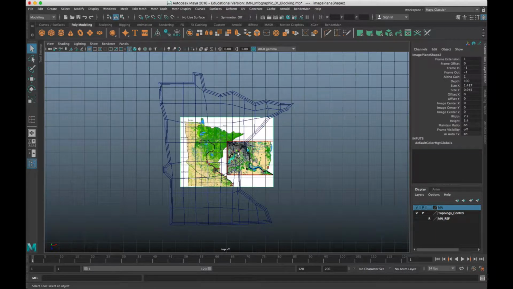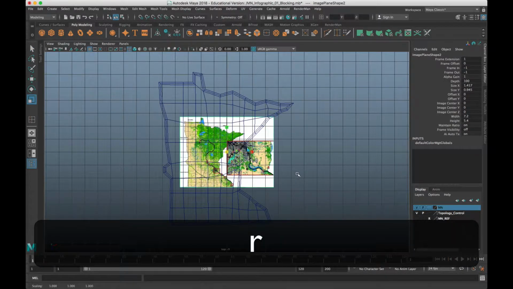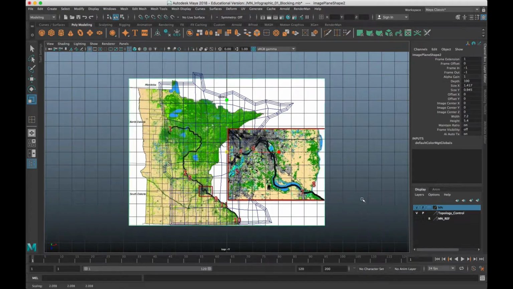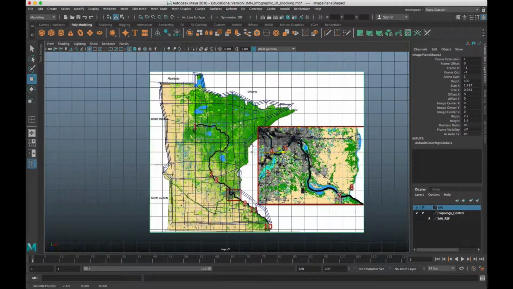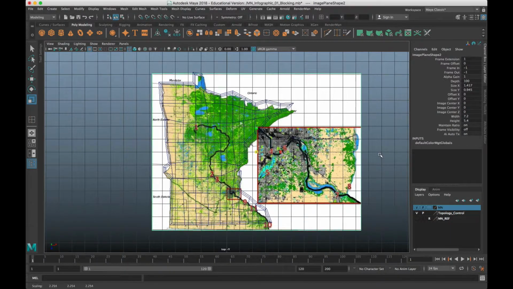And now what I need to do is position this reference image, because it's not the same size as my other reference image. I need to position it so that it lines up with the state. So I'm going to bring up my scale tool, scale it up about to there, move it over. Looks like it needs to scale down just a touch.